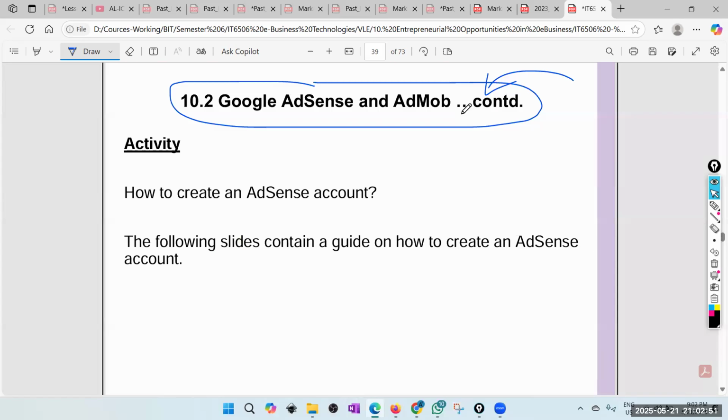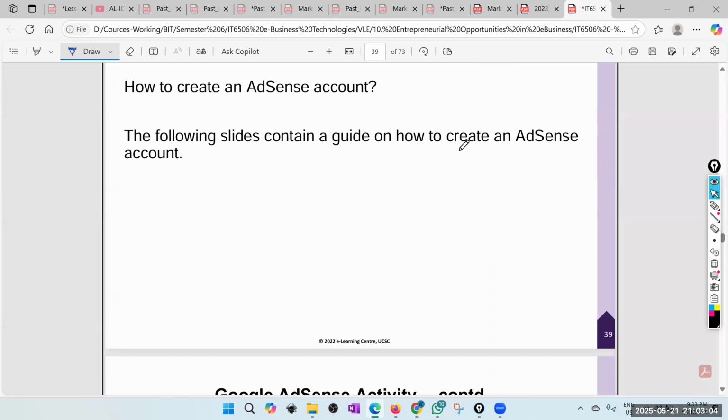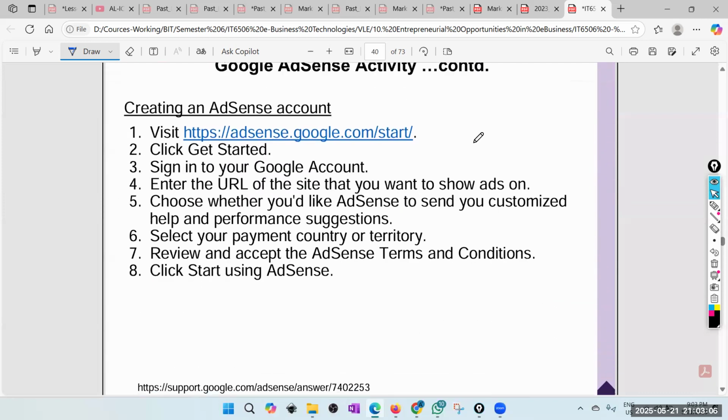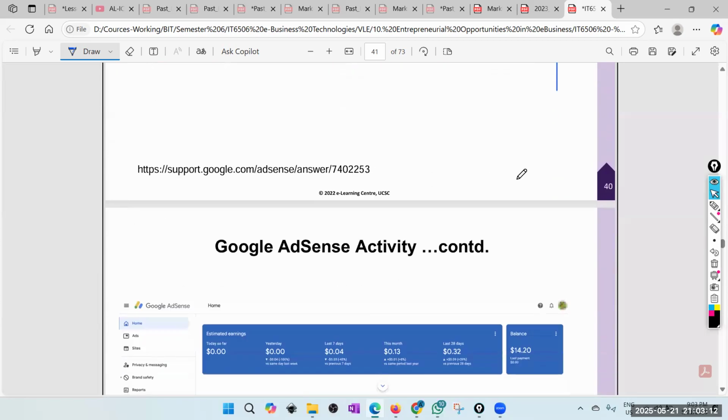But it must be reasonably good impressions, like at least about 500 to 1,000 page impressions per day. Otherwise, it's not going to work. Right. So they have given you the steps. Anyone can do it.